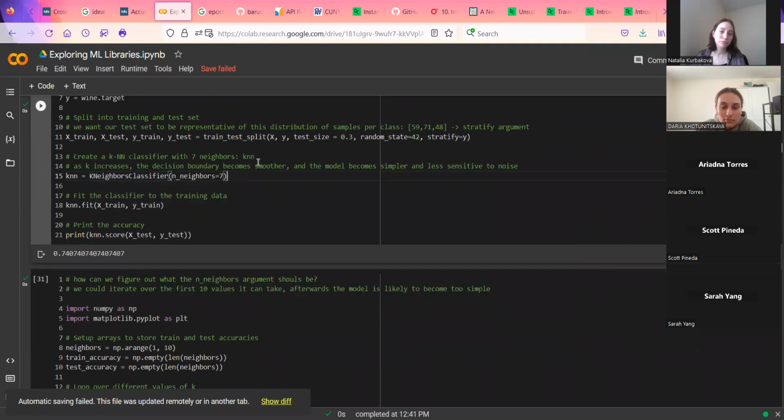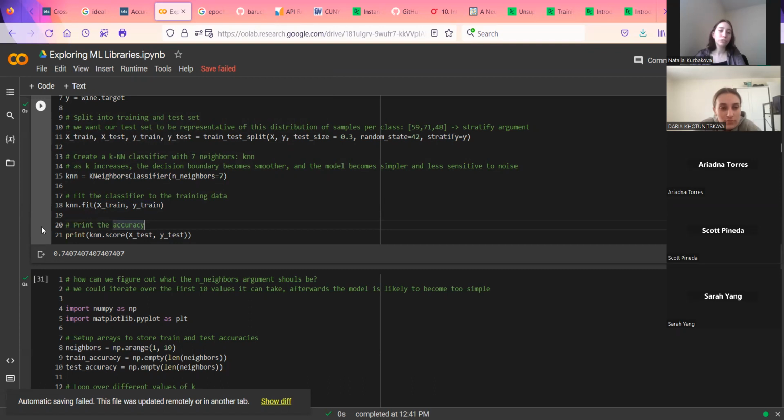So yeah, after we instantiate the model with the parameters that we need, we store the model in this variable called KNN. And what's left is the training. So we're going to do the fit method on KNN, on the model. The fit basically refers to training. So you're going to train the model on X_train and y_train, right?